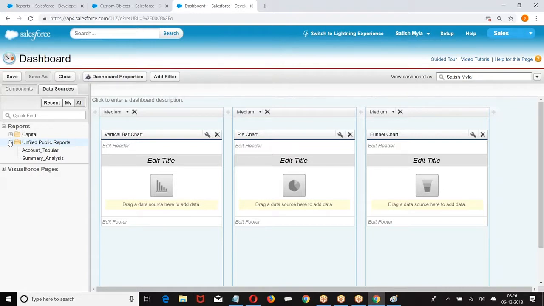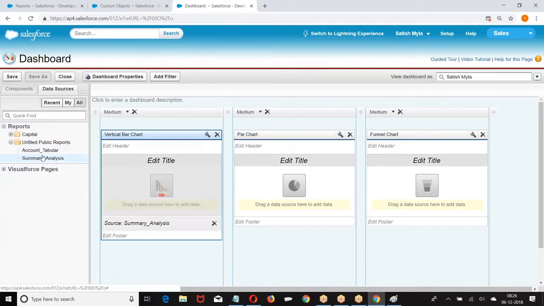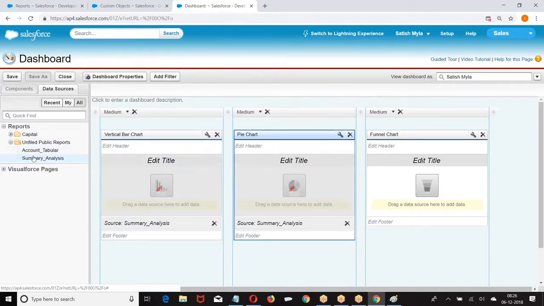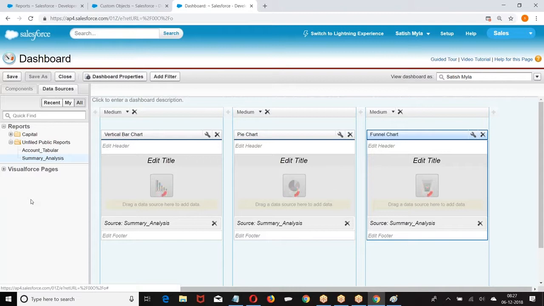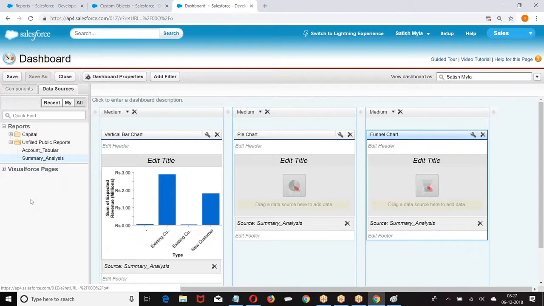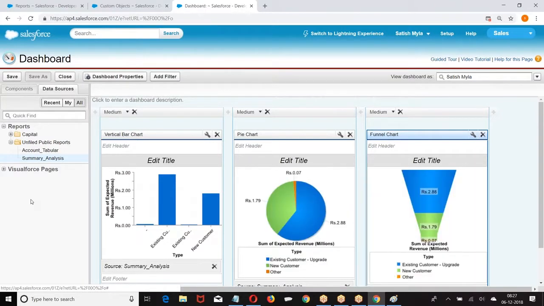In the 5th class we used to get a 5-mark question, right? Same here, they are giving salaries. They are giving group-by data, drag and drop. Choose the dashboard component, choose the data source, drag and drop the report. So on which reports can I create a dashboard? A dashboard can be created only on summary and matrix. Drag and drop the report. Automatically the dashboard will be created, a graphical representation of your report.